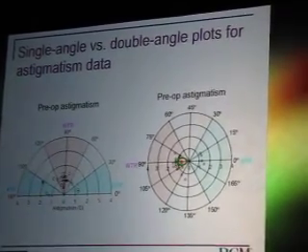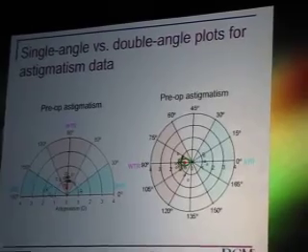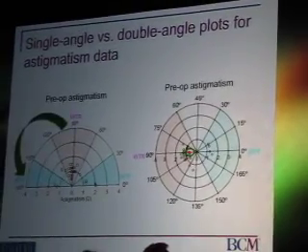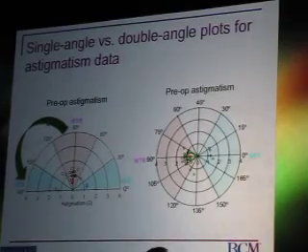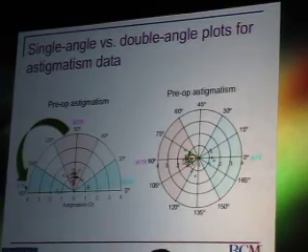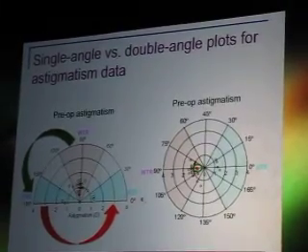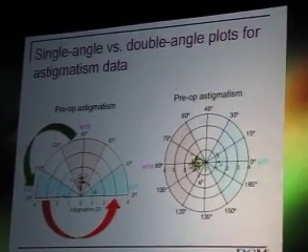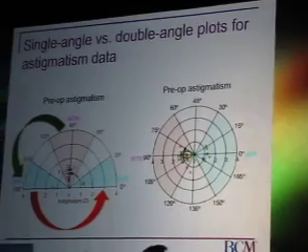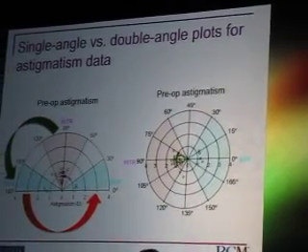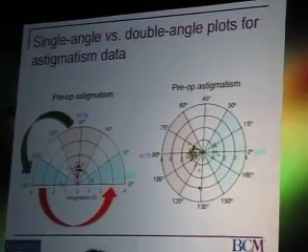It's very easy and comfortable to use. With the rule eyes are here, but the against the rule eyes are clustered on one side and on the other. So a double angle plot takes the with the rule eyes and moves them around to the left, and it takes this group of against the rule eyes and rolls them around to the right. So now all the with the rule are grouped on the left and all the against the rule are on the right. So you're going to see this throughout my discussion of these results.